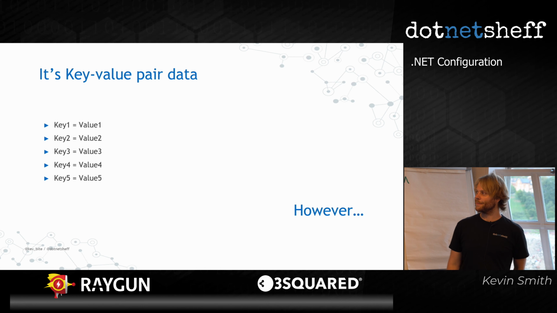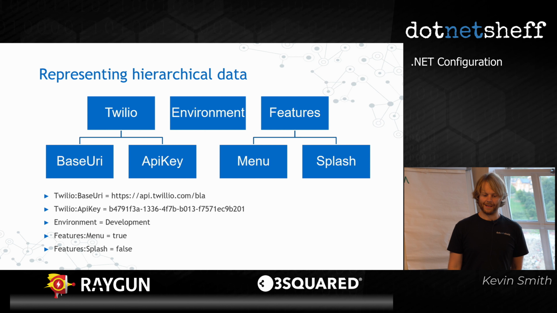So it's really simple, and it's just a key value pair. So we have a key, like key 1, and the value of value 1. And I think, is this actually right? Oh, it's just my mouse cursor. So you can do key 1, key 2, key 3, key 4, key 5. And if you ask for one of the keys, it'll give you back the value corresponding to it. So it's pretty simple.